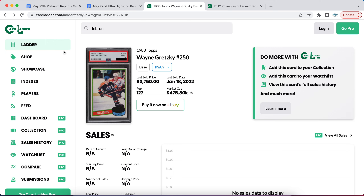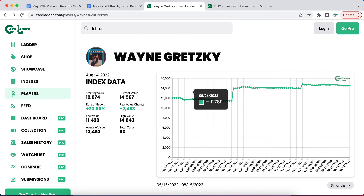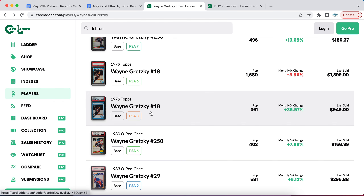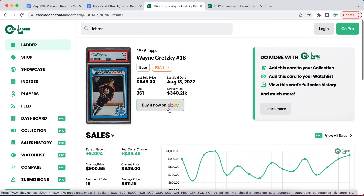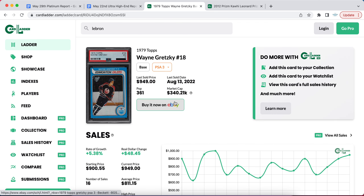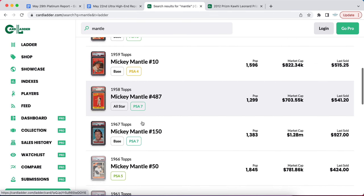The pops are quite low on most of them. His 1980 Topps is kind of like a second-year card, and of course the main one is the 1979 Topps — his rookie card that people pay the most attention to right now. The OPG is a better version of it. Gretzky's cards are definitely doing very well.